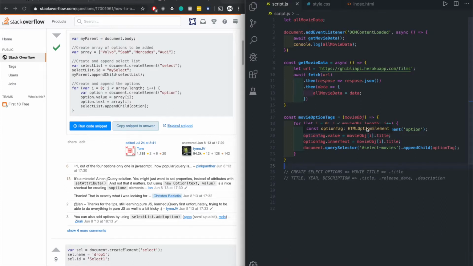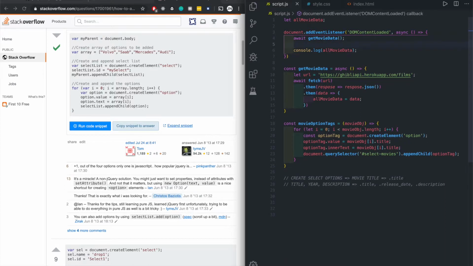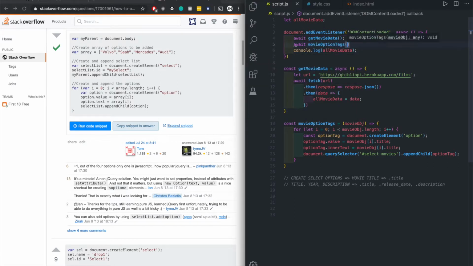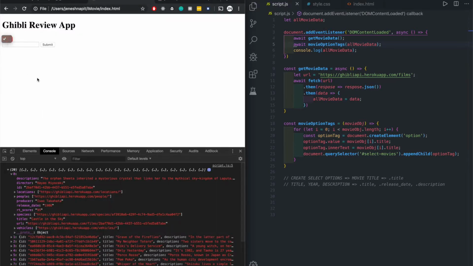And let's call it. So we have an await. Let's throw in an await as well. It doesn't hurt. Just throw it in. What are we passing in? We're passing all movie data. Okay, so hopefully if everything goes right, it will build out the options for us. Right now we have nothing.